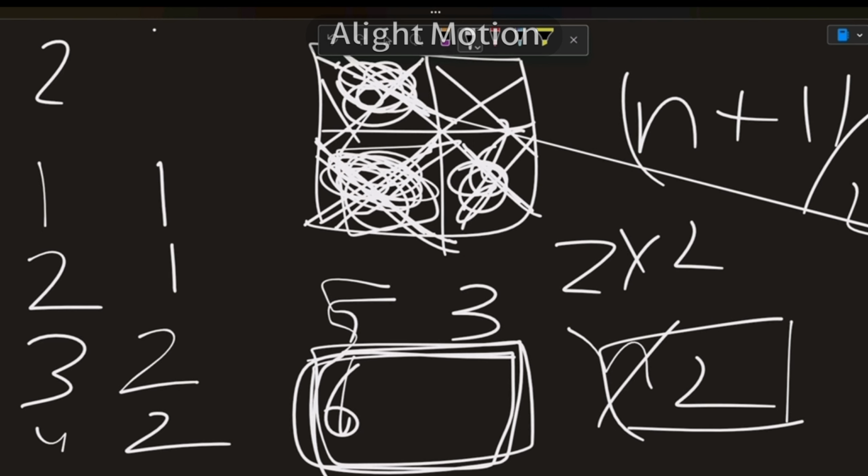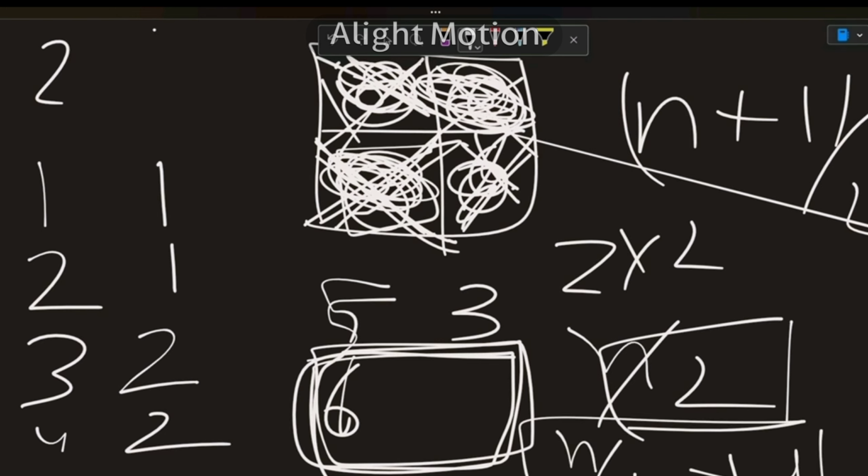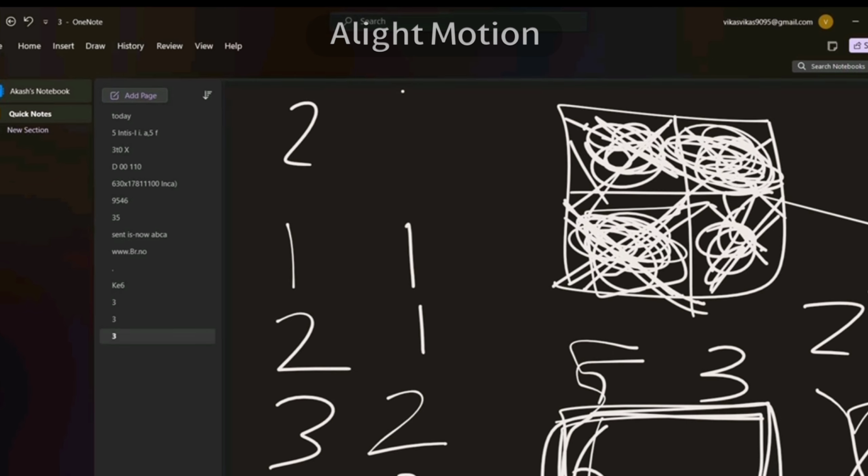Five have been done already, right? But this diagonal is already colored in this box. I have already colored it, so I cannot color it again. So for the sixth diagonal, I need to color the fourth box as well. So for this, my answer would be n by 2 plus 1 only when the diagonal is equal to k, you can say. So this is the case where I need to increase one value.